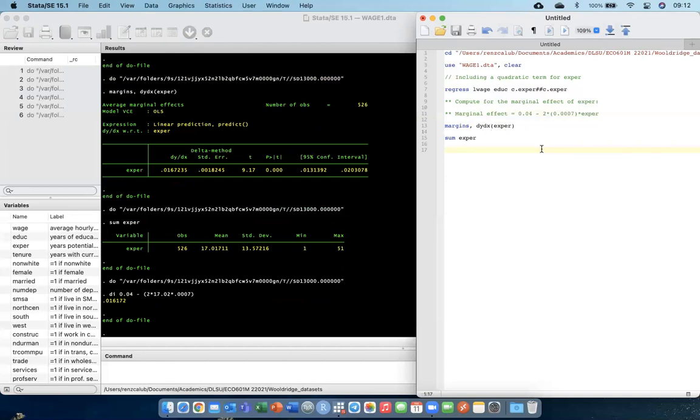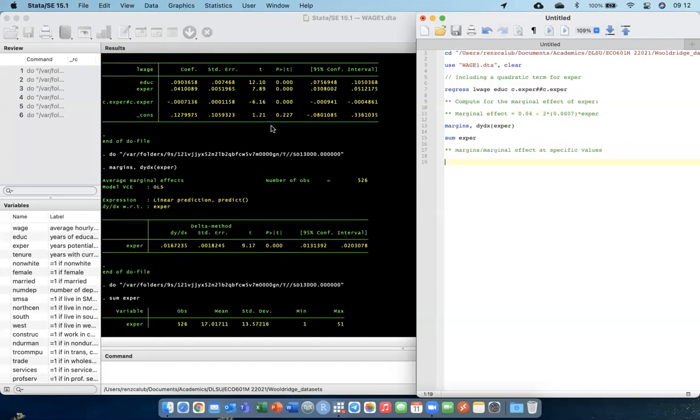Now, the good thing about margins is that you can preset the values for experience. So say you wanted to get the marginal effect at specific values. And that's the nice thing about margins.